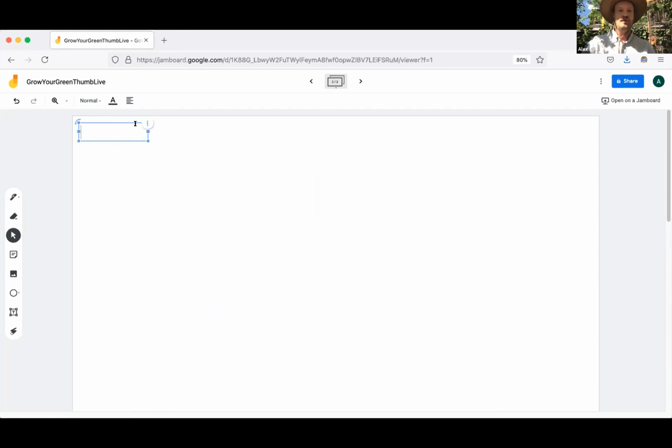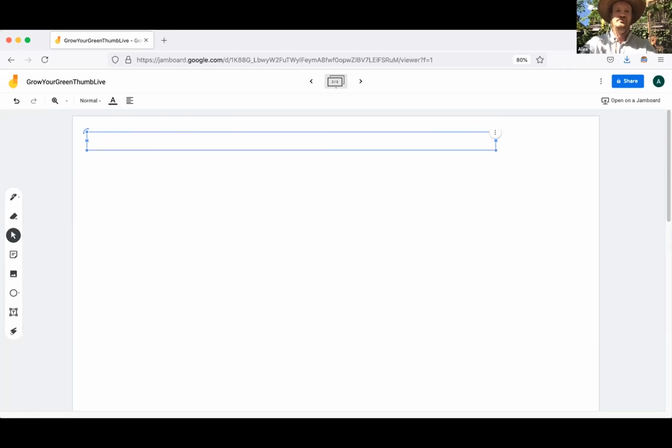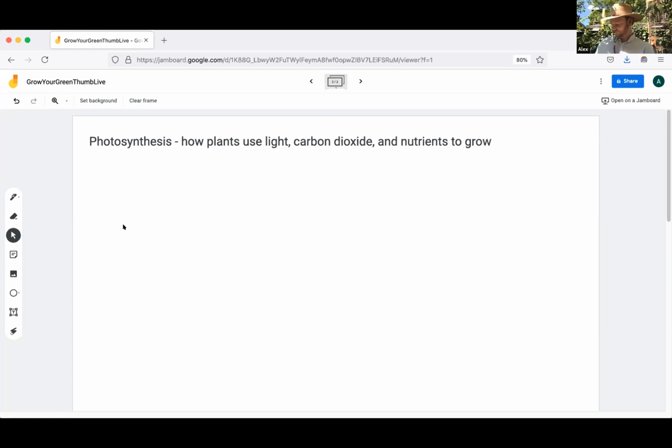I wanted to start by reviewing photosynthesis. That's our first topic. This is how plants use light, carbon dioxide, and nutrients to grow. Okay, we'll begin with black pen drawing here. We'll draw the ground and a plant, and I'll make it a baby plant, so just two leaves, like so. And of course it has roots that we do not see, and those also branch similar to the plant.